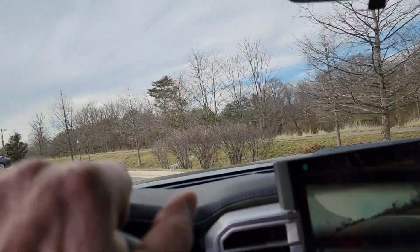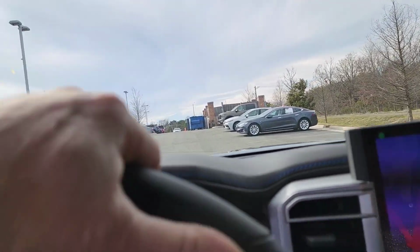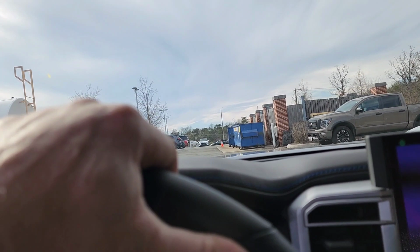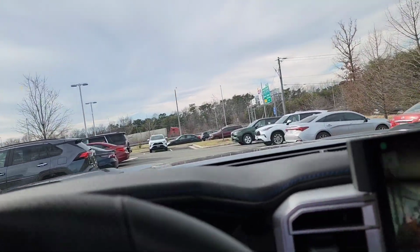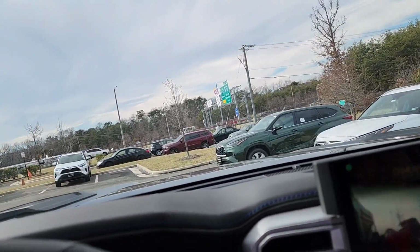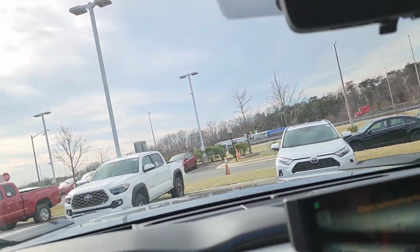No heated steering wheel. So you buy a Platinum Ford F-150 truck, you're supposed to get heated steering wheel, massaging seats. That's part of the Platinum package. You don't get it. I ordered a Platinum Ford Expedition, same story, no massaging seats. So people are getting very upset with Ford and other manufacturers. You spend all this money for these high-end cars, but you don't get all the amenities for them to be what you're paying for. Right now, Toyota is delivering some cars with one key.